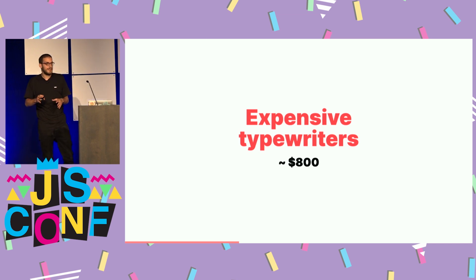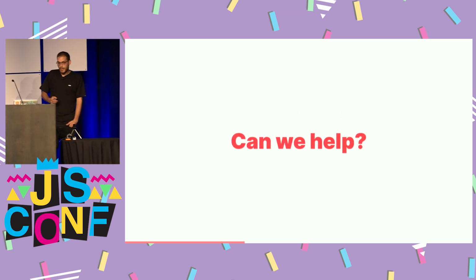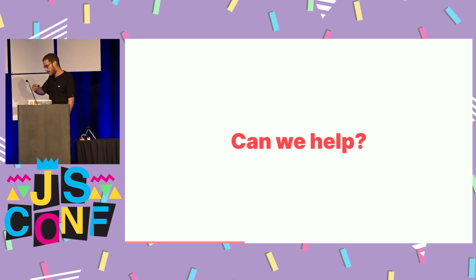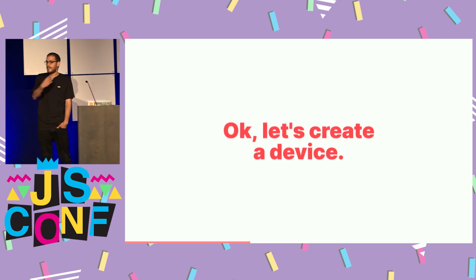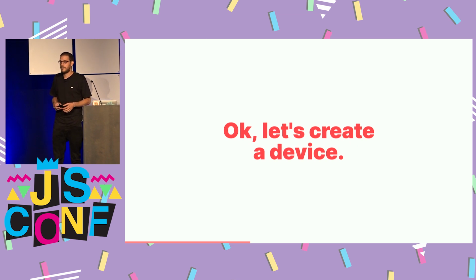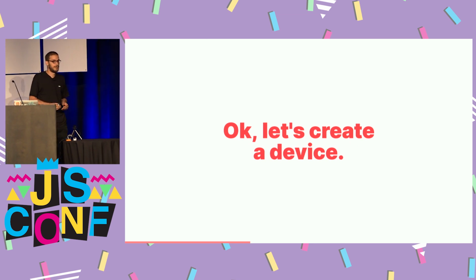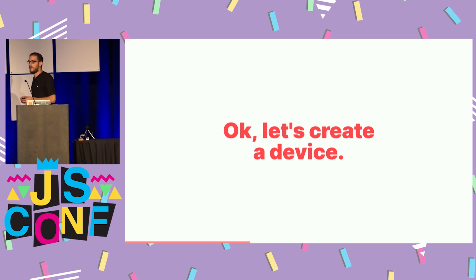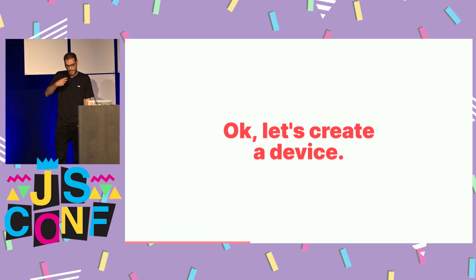And now imagine that someone hands you this problem. You, as a member of the JavaScript community, is there anything that we can do in order to help these people? When I first tried to teach myself Braille, I was stuck with this problem a lot, and I kept thinking about it a lot. So I decided to try creating a device that could mimic how refreshable Braille displays work. I wanted to start small, maybe with a single Braille cell, and maybe scale up as my prototype started taking shape.